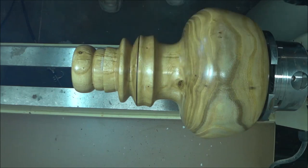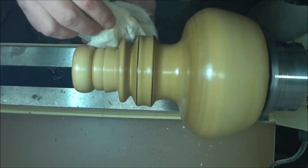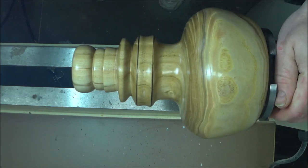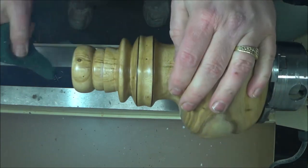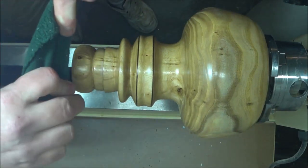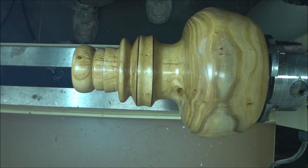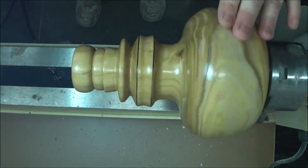I need to burn that too, or it won't look right. I hope it was just against the edge, that's where I had it. Okay, let's see if we can get that white off of there. It's white in a couple of places here. Well, I wonder if I could just... I guess you gotta have some friction or else that stuff ain't going nowhere. Okay. Yep, that got it.